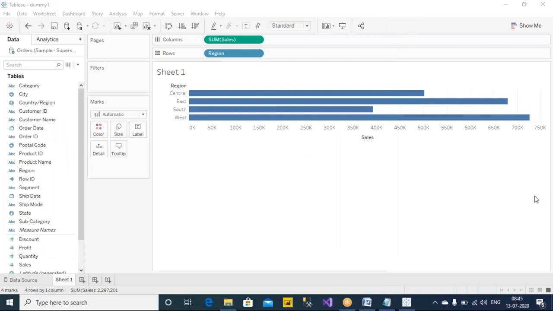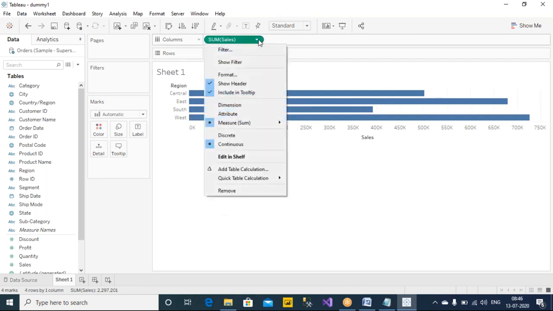Now let's move on to our current topic. Today, let's click on this drop down, and we know some default aggregations.